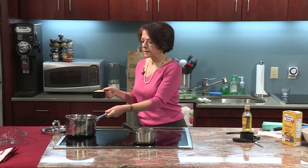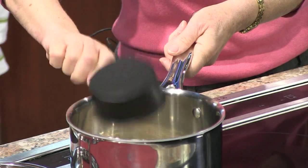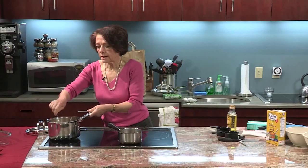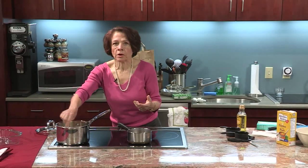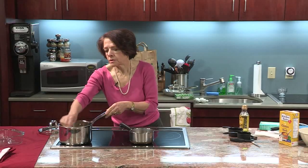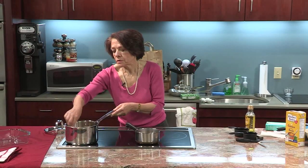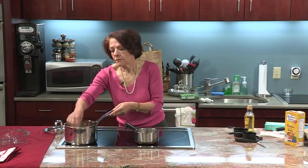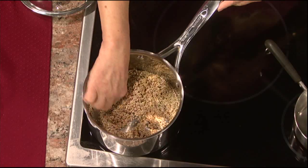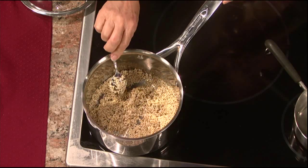So this got really hot, so I'm going to add the quinoa here. What I'm trying to do is to coat the grain with a little bit of oil so that when it cooks it doesn't get all lumpy — it stays nice and fluffy. This is that same initial step that you do when you make risotto, sort of a way of flavoring the grain at its core. It kind of toasted a little bit too, and it brings out some of the flavor.